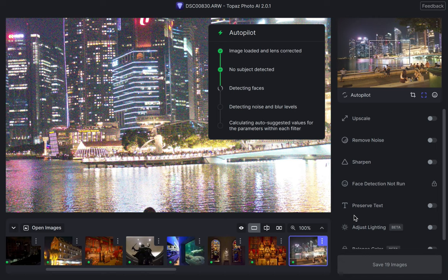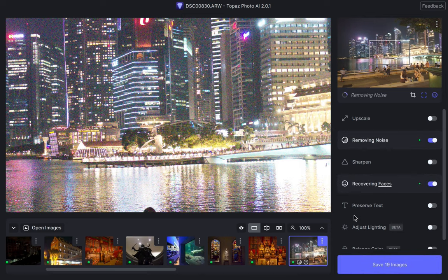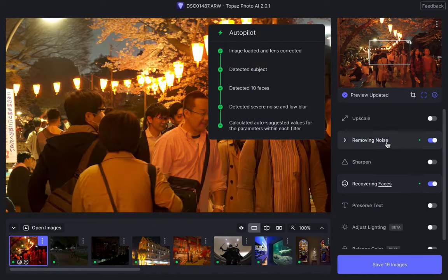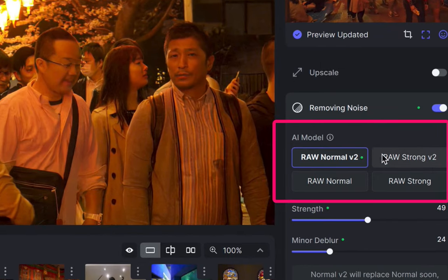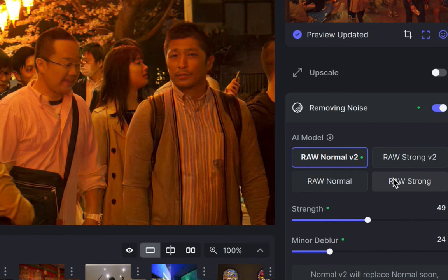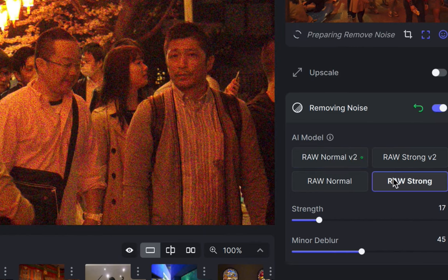It's a very intuitive implementation and brings to the fore how much advanced technology goes into that final image. The second improvement has to do with options. When denoising RAW images, you now have four models to choose from, up from two, as it now includes both version 1 and version 2 models. When denoising JPEG, you have three models, up from two.